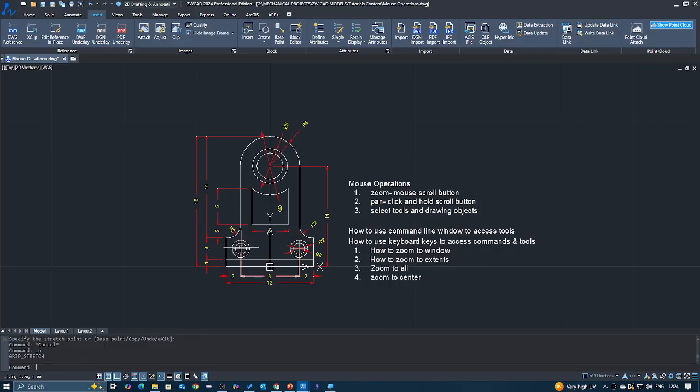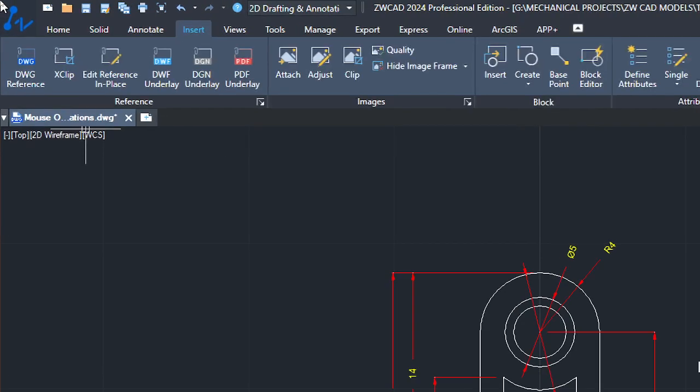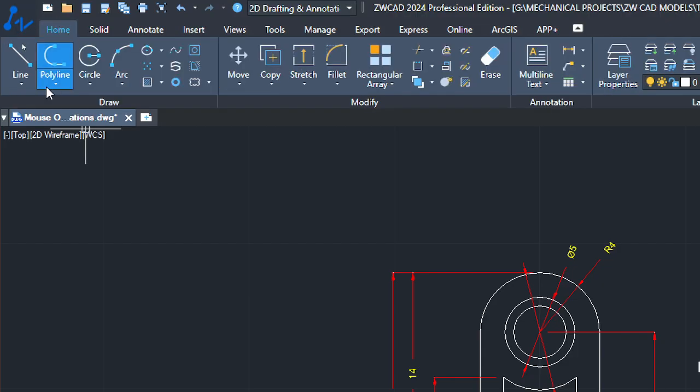You can select the tools also here. In the Home toolbar, click that Home tab. We are getting many options, many toolbars here. The Draw toolbar consists of all the inbuilt profiles.